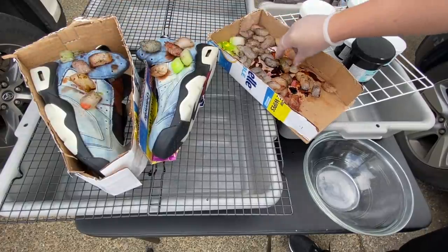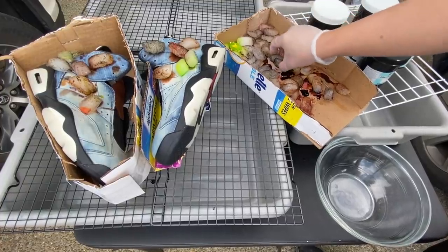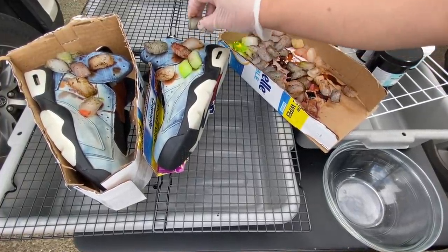The other thing is the dye technique was different for me this time. I honestly have never done it like this, where I put the dye on the ice cubes and then just strategically place the ice cubes on the shoe.